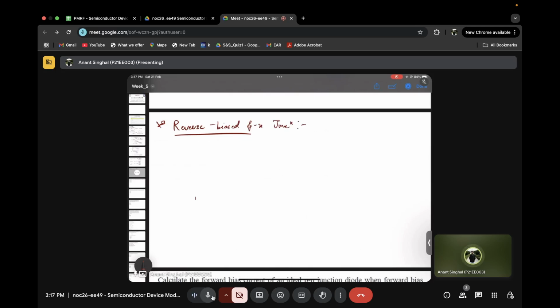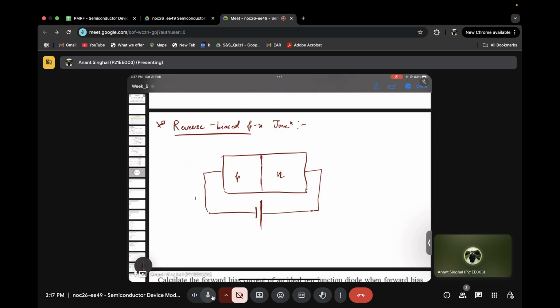So in very basic terms, what does the reverse bias mean? Can you tell? So this is, let's say, a PN junction. What do you think the reverse biasing of this PN junction means? Yes, that is correct. So in the P side, we apply the negative voltage, that is the reverse of the P, and on the N side we apply the positive voltage, which is the reverse of N.